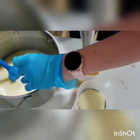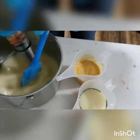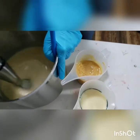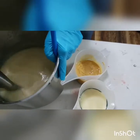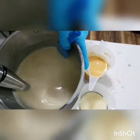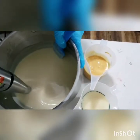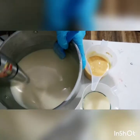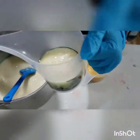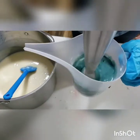I changed my mind — I'm going to do this one first because I don't want to do the green lot and then the white. Just a little bit to blend in this titanium dioxide and then we'll go to the green. It's definitely thickening up on me so I'm going to put a little speed on it and get this into the mold before it really starts to speed up.